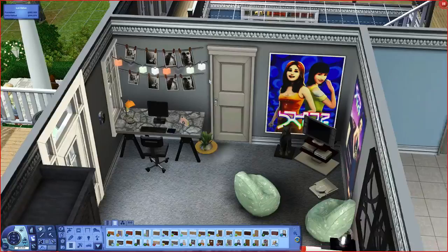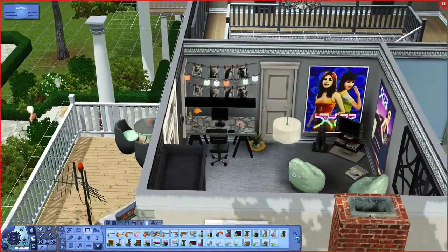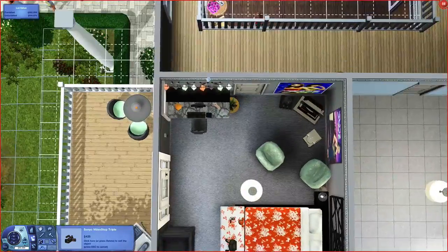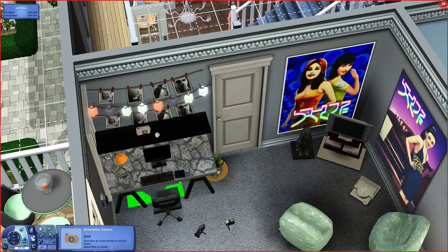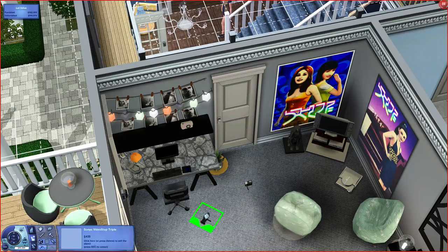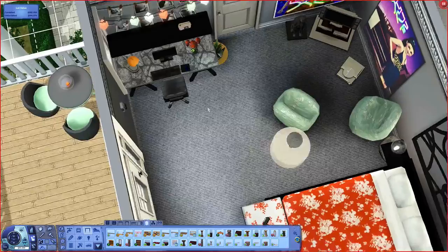Alfie had a good idea — to put a shelf here above the desk. So we just grab the shelf and lift it up. This was a nice idea because I was struggling with where to put all the camera devices and they looked really shady on the bed. He said, why don't you put the cameras on the shelf? But I don't think they're going to fit up there — which is devastating! Although it's all good because we can put that camera up there, and we can put this figure on the desk. That's pretty cool.